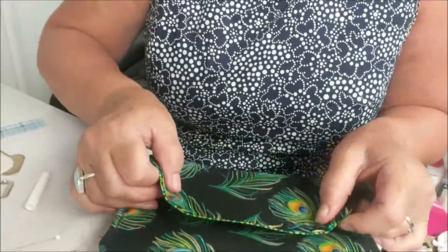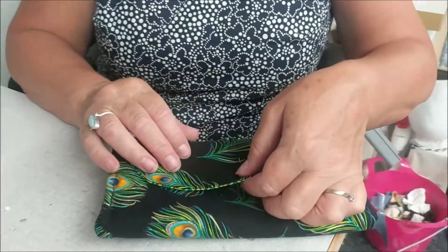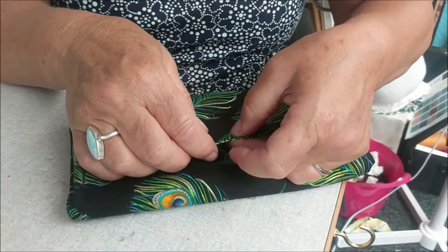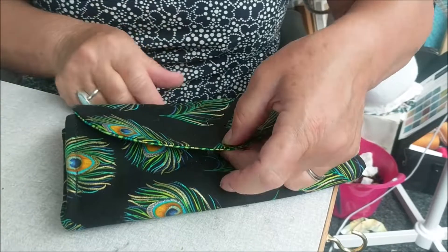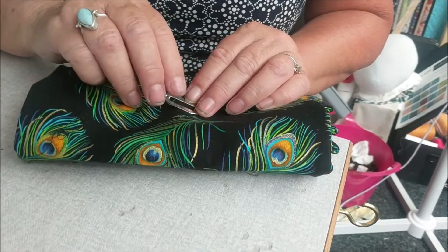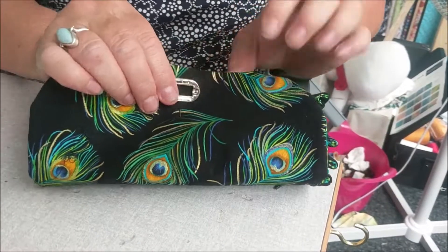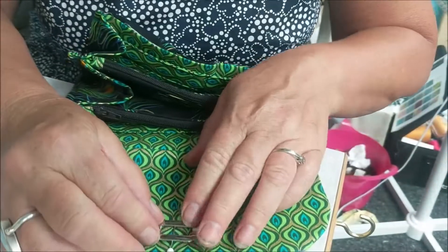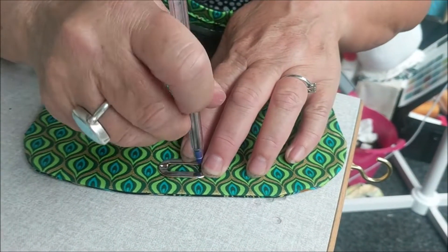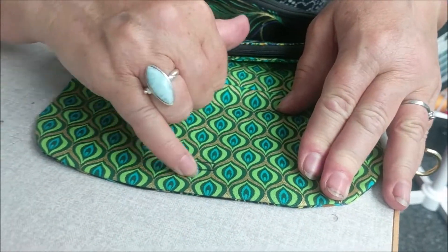Now bring the clasp over. Bear in mind that if you've got a lot of stuff in your bag you want enough space for it to open up, so don't put it too far up and don't bring it all the way down. Leave enough space to put items in — I'll do it about half an inch up. You've got your mark for the halfway point. Put the piece over the top there — this needs to go all the way through. I'm going to put it on the inside because I can draw on it and see it. Draw all the way around like that, and now you need to cut out on the outside of that box.